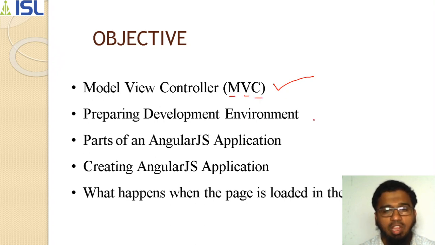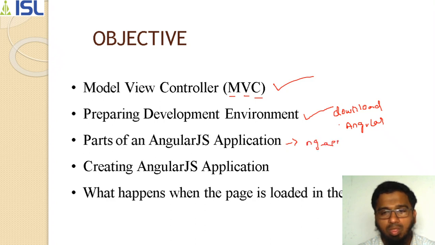Then after that we will see preparing the development environment. In this we will see how to download AngularJS, okay, and how to use that in an HTML program. I will show that also. Then after that I will show you the parts of an AngularJS application, which is nothing but ng-app, ng-bind, okay, and ng-model. Okay, that we will see.